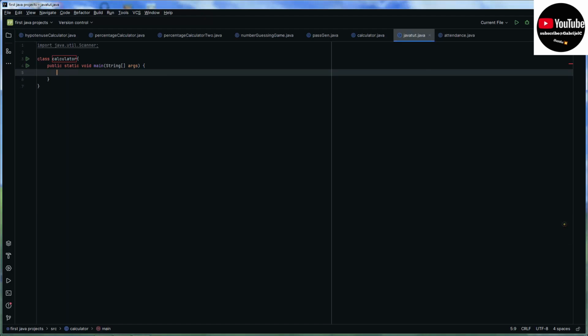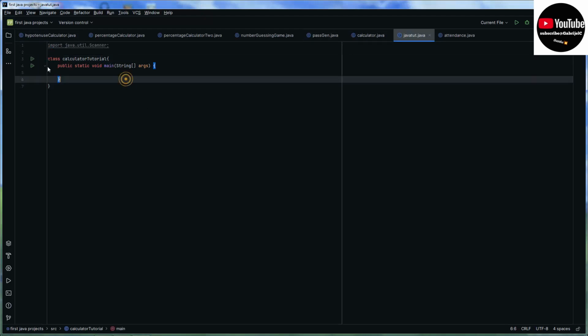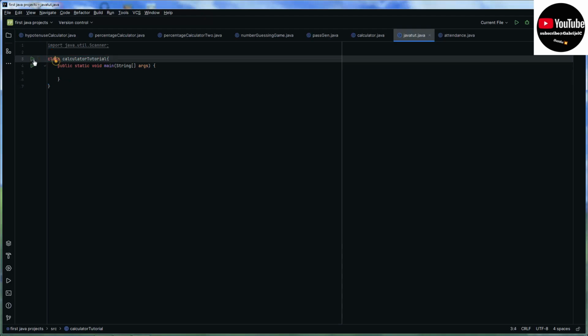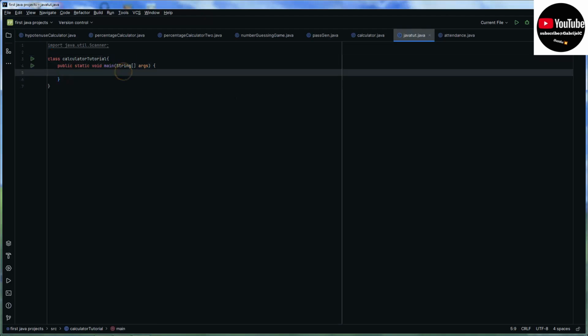But I can't name it Calculator since it already exists, so I'm going to name it CalculatorTutorial since I already have a Calculator right there. You also can't have duplicates. If you have duplicates, it's not going to work because you have two classes with the same name. So we're going to make a new scanner object.